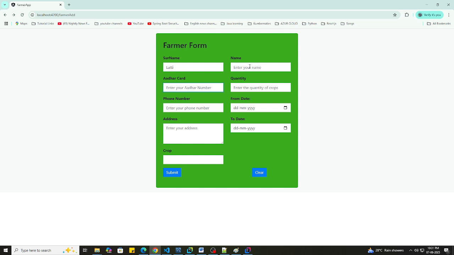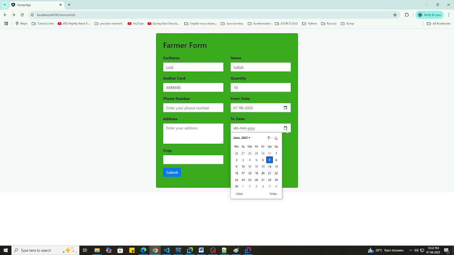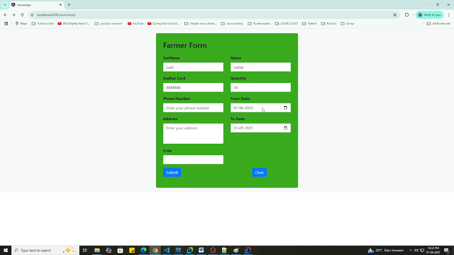Latti Satish, some names. There is the Aadhaar code, some Aadhaar code, and we need to add the four fields. Why the four fields? At least some example data we need, right? So he is having like 18 packs. The from date is this date and the to date is some date. Whatever date you can choose. It's just for example, it's test data. We can enter any data, not a problem.